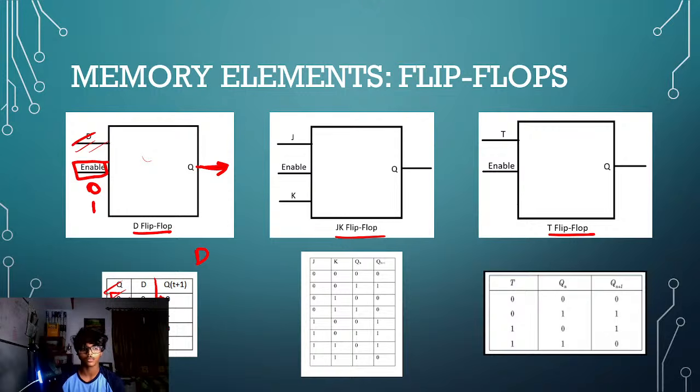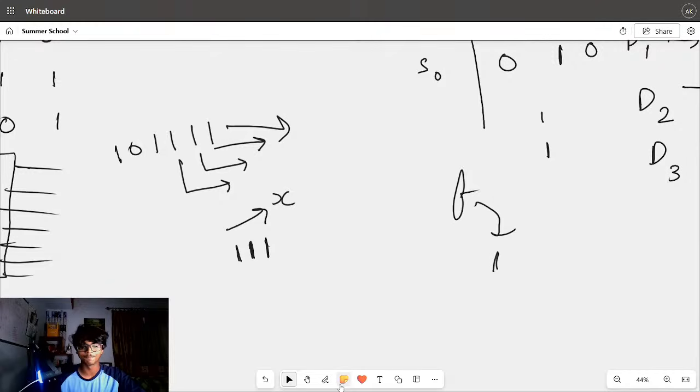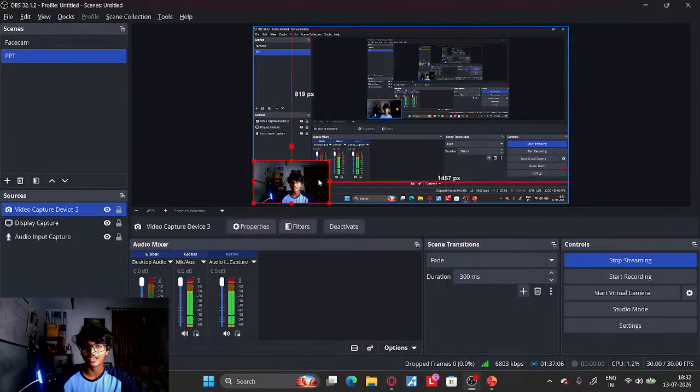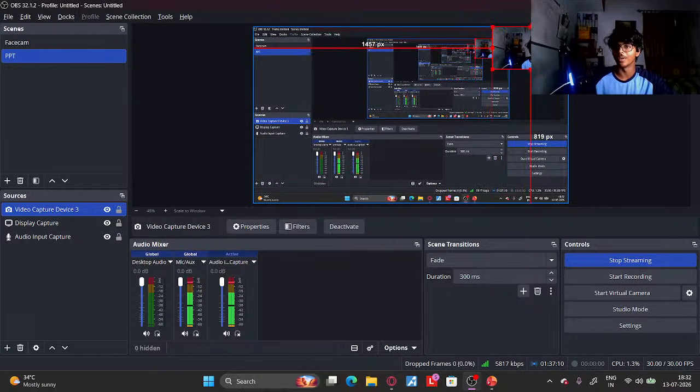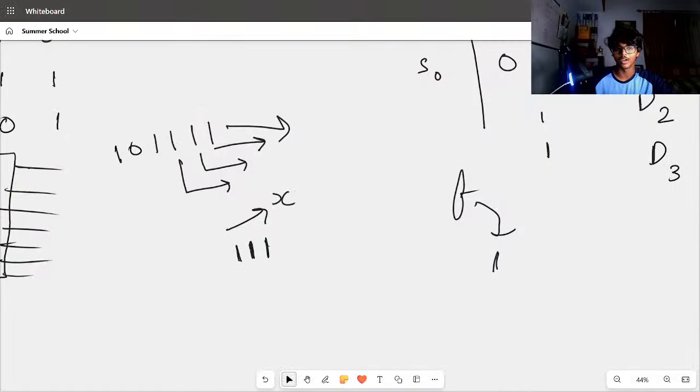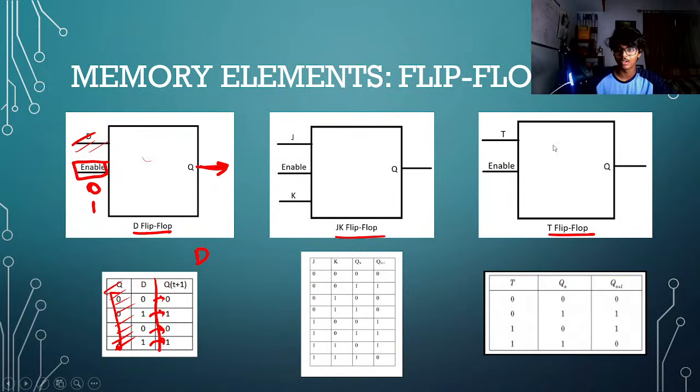Let's just check once. What do you guys think? Camera coming. Oh, my bad, guys. Sorry. I did not think of that. It seems that my camera is... I don't know what to do about that. I'll just keep it over here, maybe. I hope that's clear right now. Hope you guys can see.